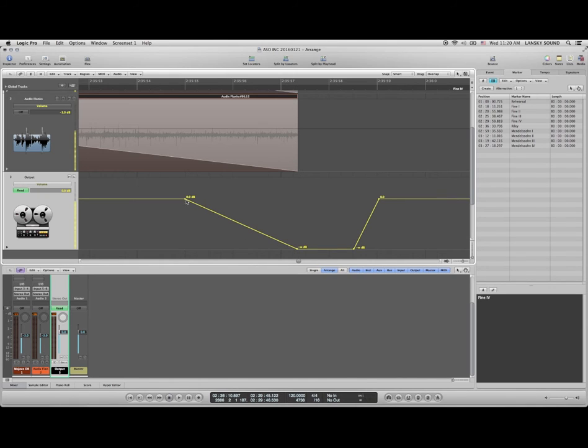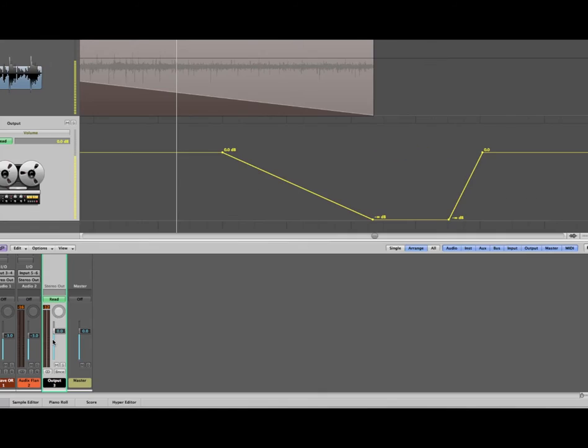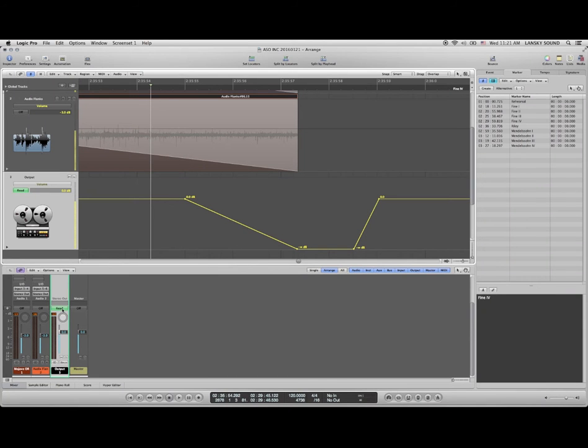And now here's the fade out of the last 2.5 seconds. Here's a moment of silence when there's nothing going on anyways. And here's automation bringing that channel fader back up. So I can put this here and watch down over here. Watch the output right here. And you'll see it says read now. It's not off anymore, it's read.